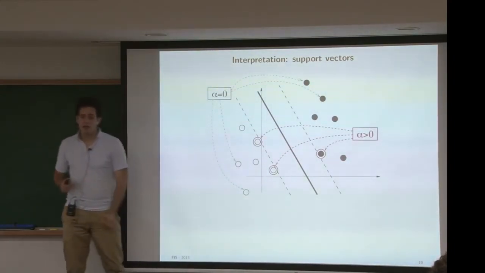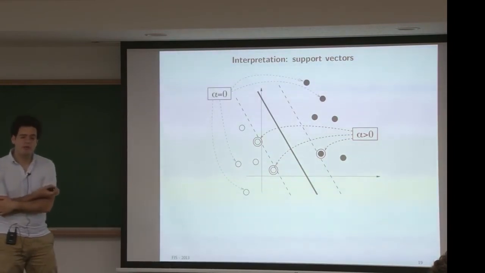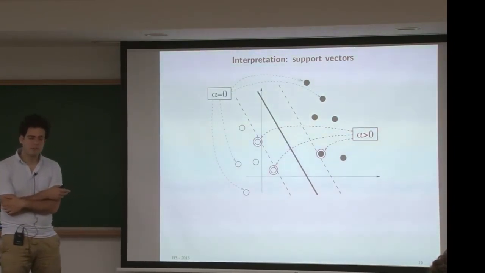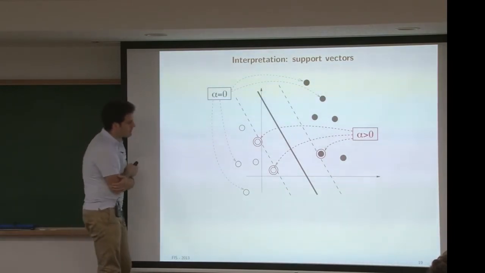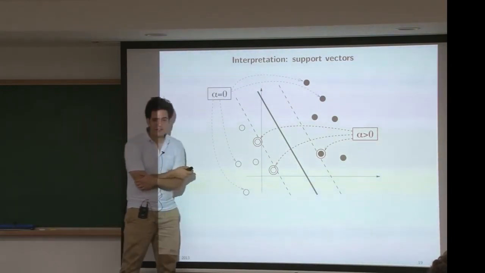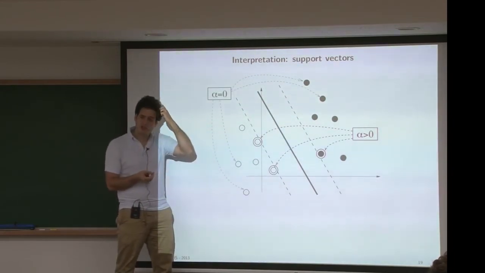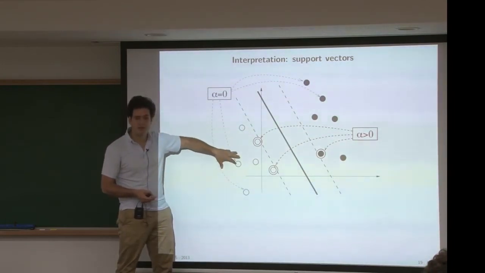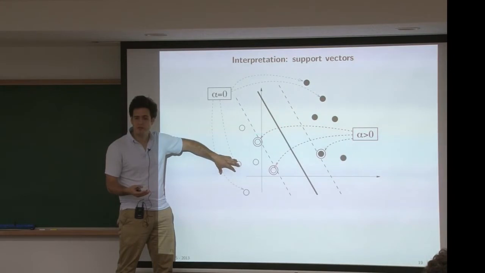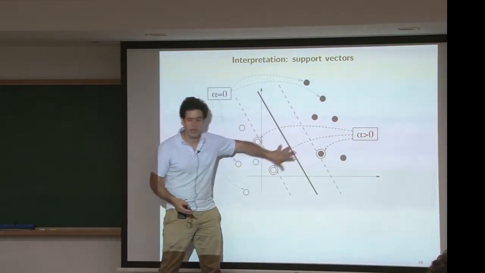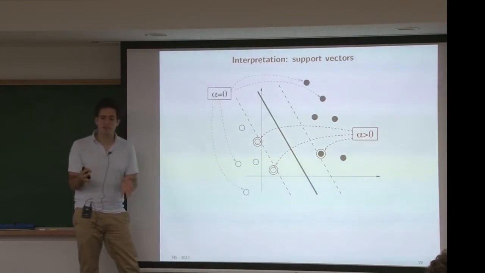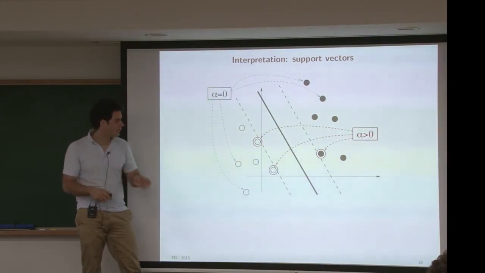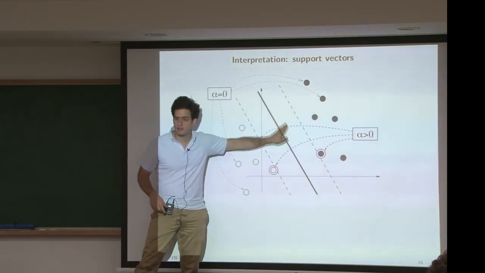Okay? So why is that important in terms of practical performance? Well, it makes a lot of difference because the solution to your SVM will not change if you move points which are outside of the tube here. The only thing that really matters to compute the SVM are those points which are close to the hyperplane. So during the optimization phase, the SVM will detect those points which are borderline, which are support vectors, and will only use them to form the hyperplane separation here.